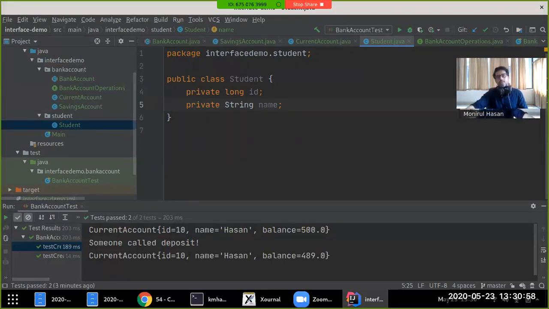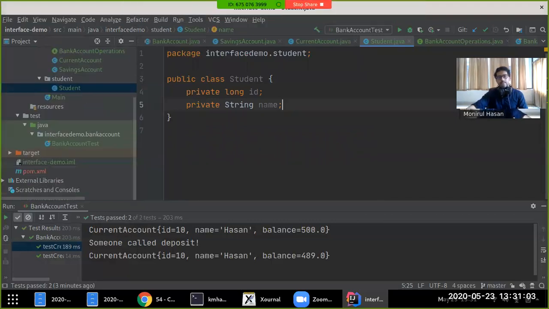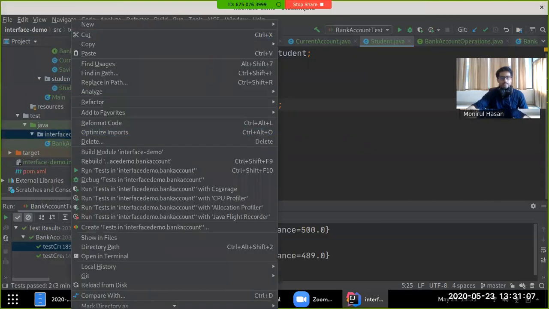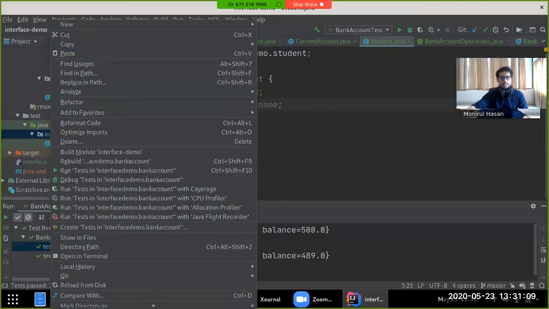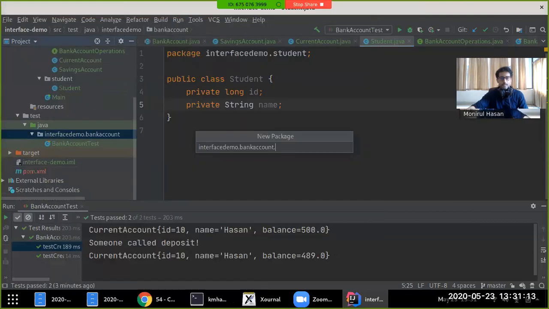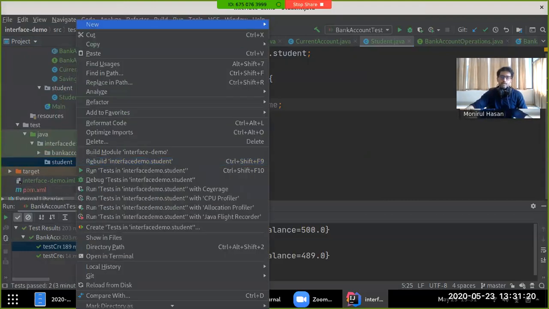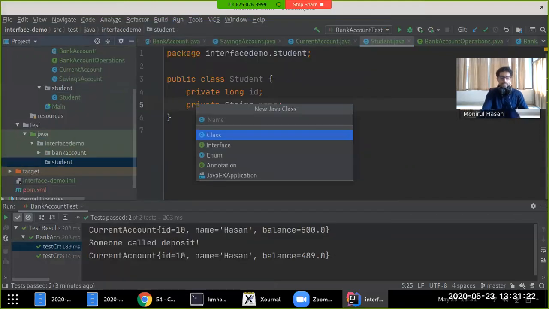Now, what I wanted to show you is that for a student type, we are going to create another package, student, where we're going to put in some test code. I'll just call it student test.